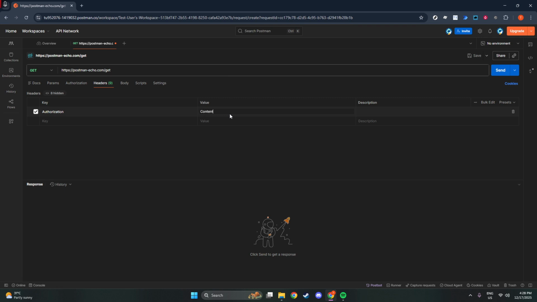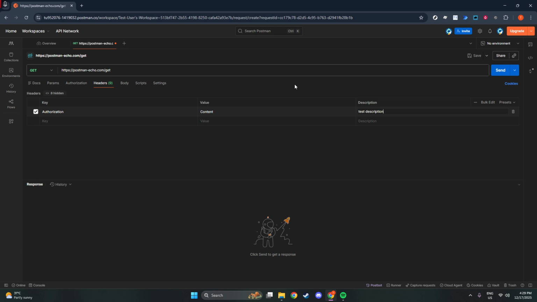A couple of tips to avoid frustration. Double-check for typos and extra spaces, because header names must be precise. You don't need quotes around values. If you accidentally add the same header twice, some servers might ignore one or behave unpredictably, so keep your list clean. If your workspace already uses variables, you can reference them in a header value with curly braces, which helps keep tokens and URLs consistent without hard-coding them.